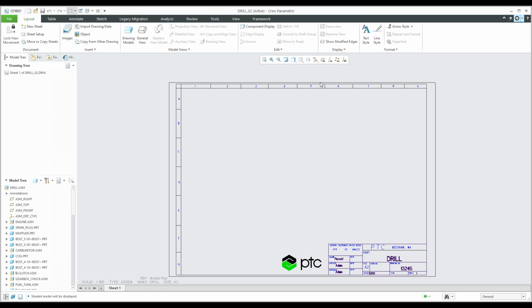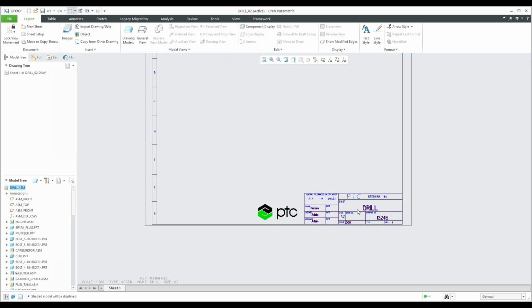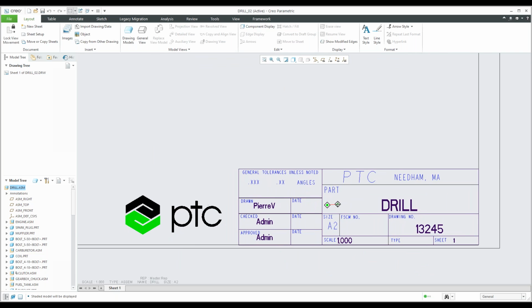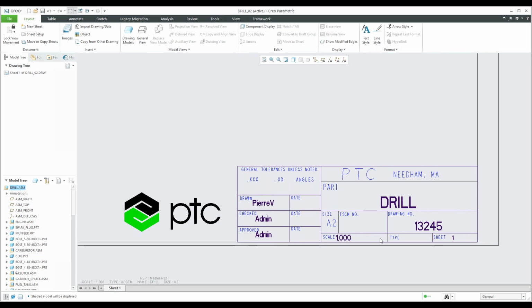And there's our drawing. You can see we've got our drill assembly in here, so we can add or change or hide some of the parts there or start creating our drawing. I just want to show you what happened in my title block. So it prompted me for the drawing number, it prompted me who's going to check it, who's going to approve it, and then there was nothing for the dates in here.